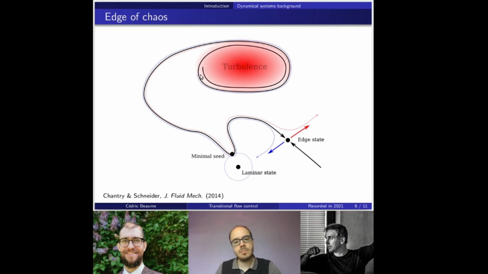But if I slightly perturb this initial condition and I time integrate here the blue one instead, then I'm following the edge on the other side and get repelled towards the laminar flow, which leads to a stratification of phase space here, whereby very close initial conditions have entirely different fates. That makes our system a little bit more complicated to study.